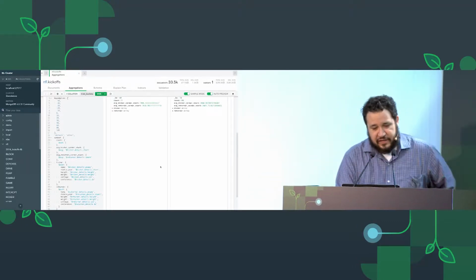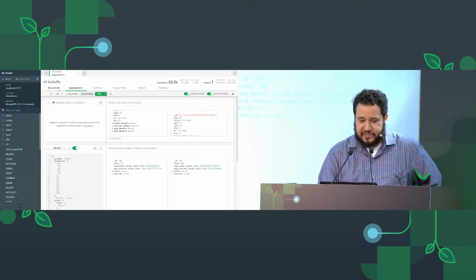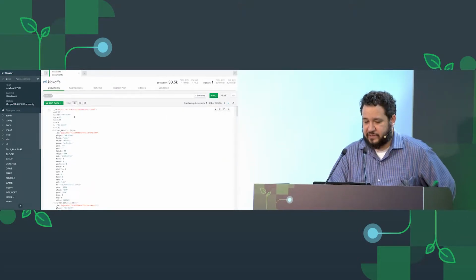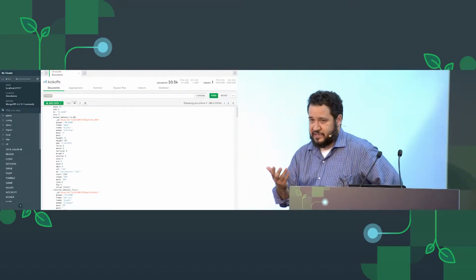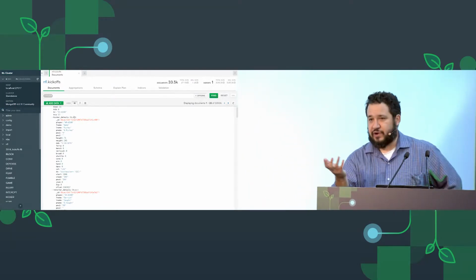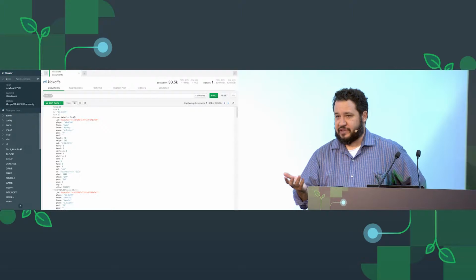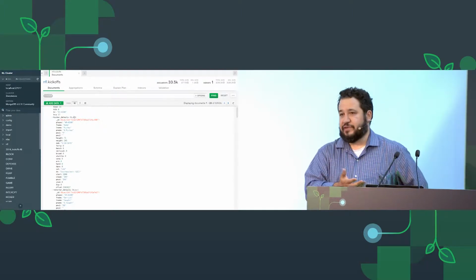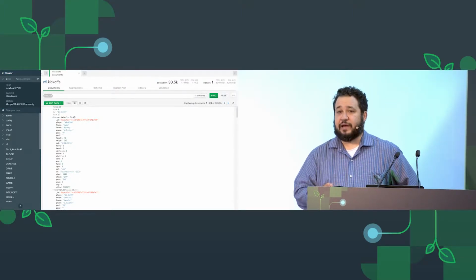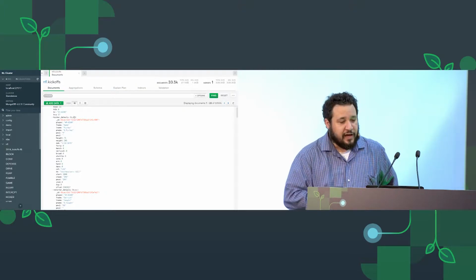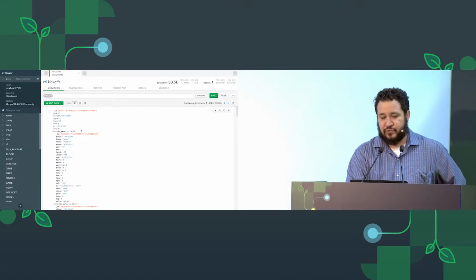So this is MongoDB Compass, which Elliot used this morning. We saw a little bit of this in the keynote. This is a great way to take a quick look at your data. The most useful thing I find about it is the aggregation pipeline builder. I use it all the time. So I want to show you what data I have here.